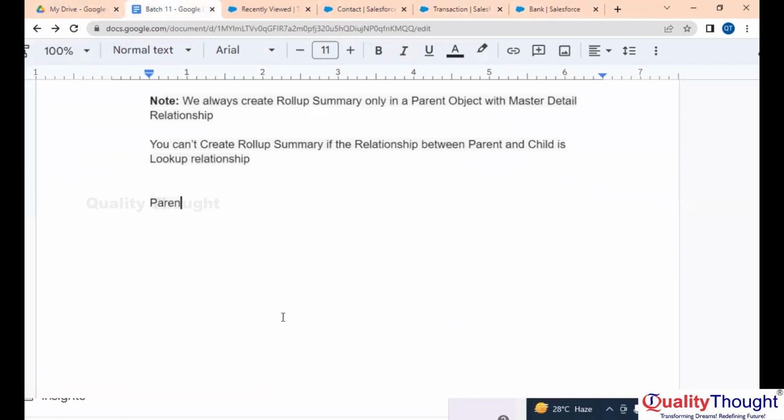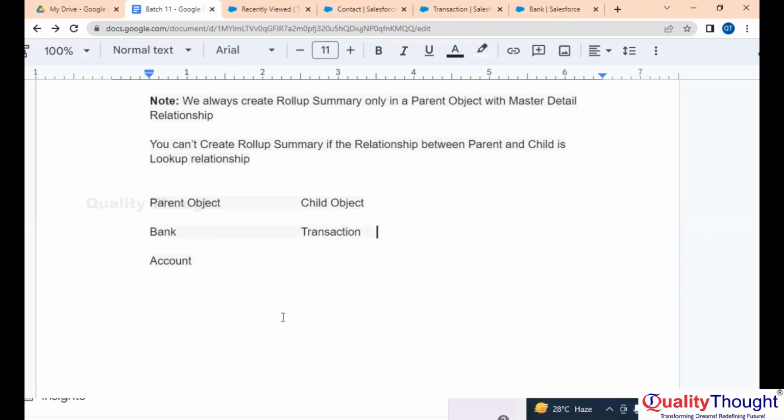Now here, what's the parent object? Child object. Transaction. What's the parent object? Bank and account. Okay. What's the child object to it?